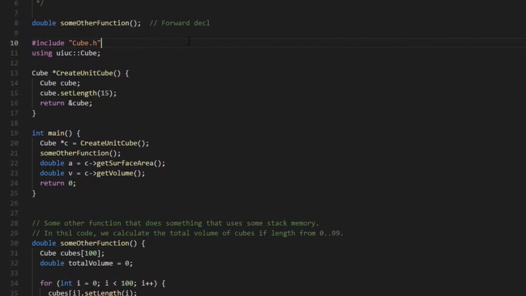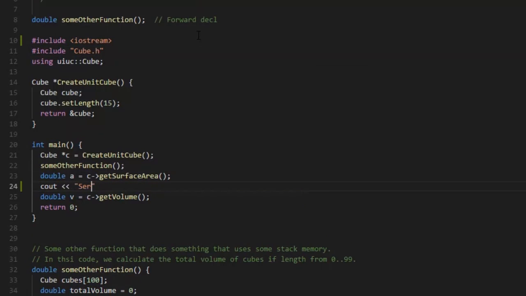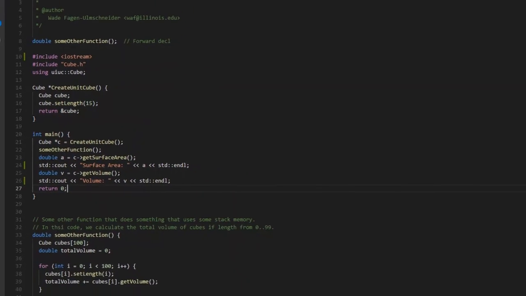So here on line 10, I'm going to include iostream, and then I'm going to go ahead and cout the surface area, which is the value A. And I'm going to cout the volume, which is the variable V. So here in the source code, all I've added is 2 cout statements on line 24 and 26 in the provided code, which outputs the value of the surface area and outputs the value of the volume.